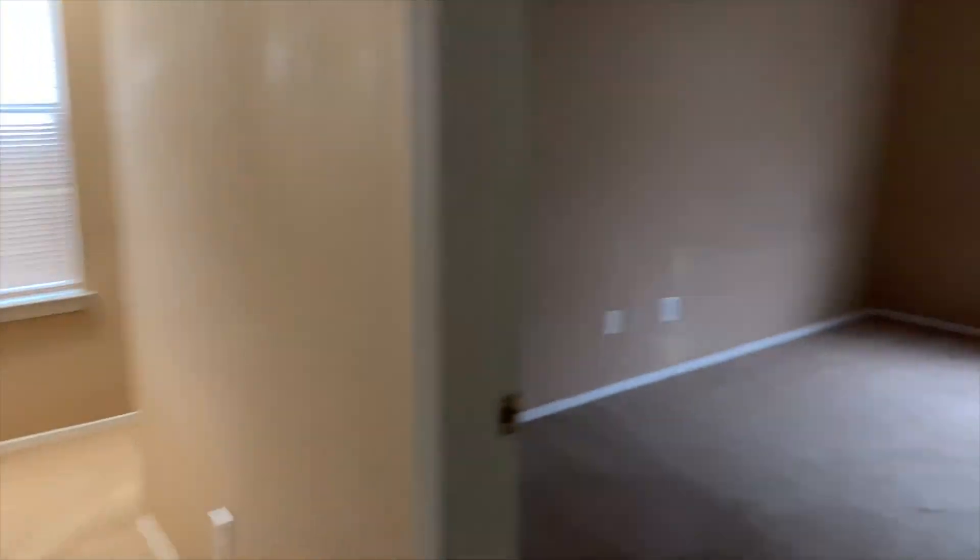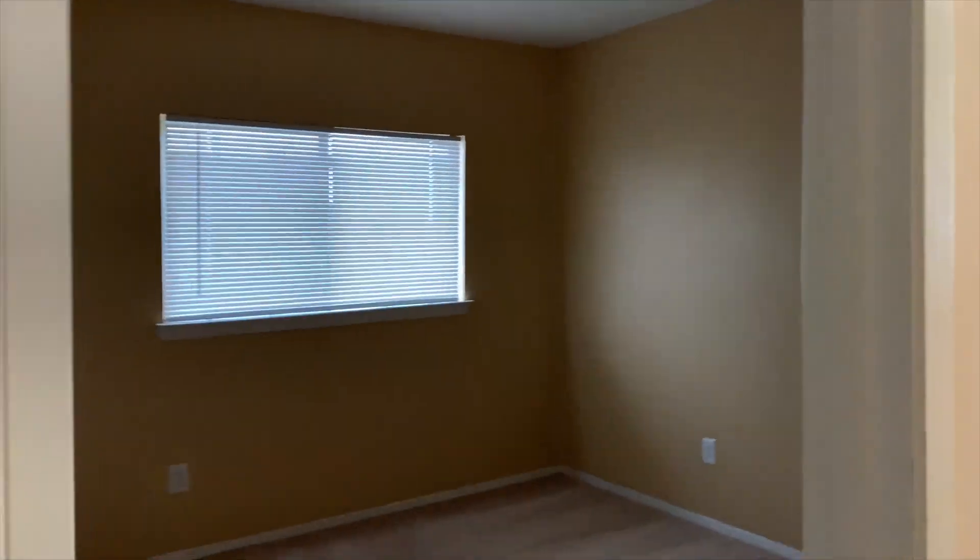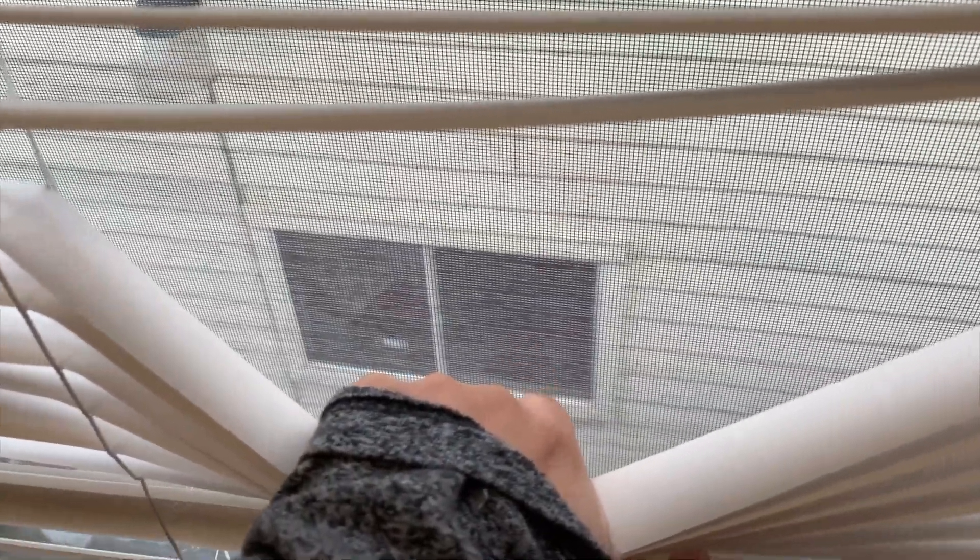And yeah, guys — this is our house. This was our house. It is time to say goodbye. The only creepy thing is that opening this window, you could see whoever was washing dishes down there. That was the quickest, fastest house tour ever. I just wanted to go ahead and show y'all how we live, where we live — things like that. Because I promised. The carpet over here.